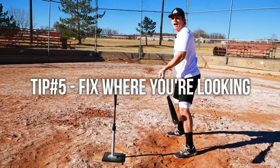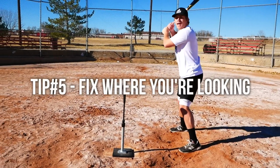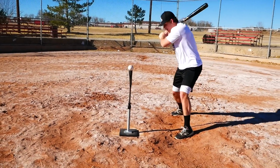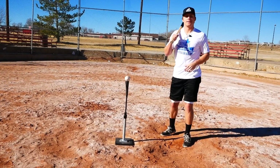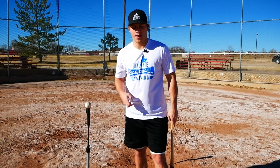Soft toss, tee work, I want you to focus on looking out there, and then as you go into your load and your stride, then you can shift your eyes, but that's going to get you used to tracking pitches and recognizing pitches better.